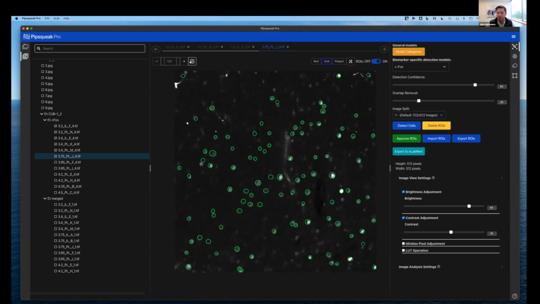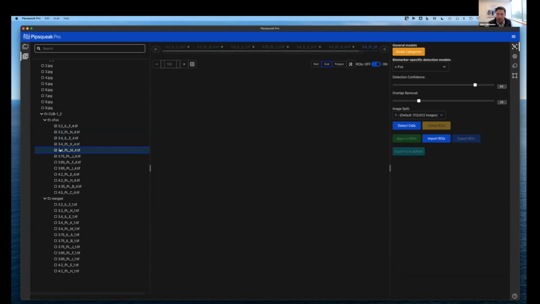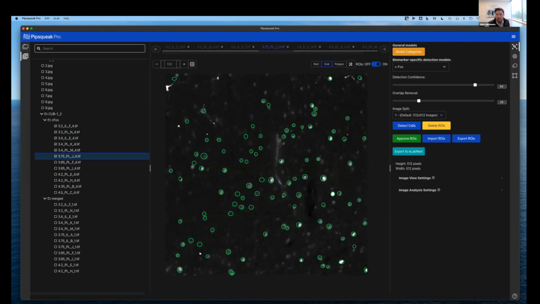I can pop right back out to my main frame, and I can turn my ROIs on and off, which I think is a really nice tool when I'm going through and determining whether my detections look how I'd like them to. So great, I've done that. And as you can see, I've already gone through and annotated 5 images here. So we're already complete with all of the ROI annotations that I need to produce.